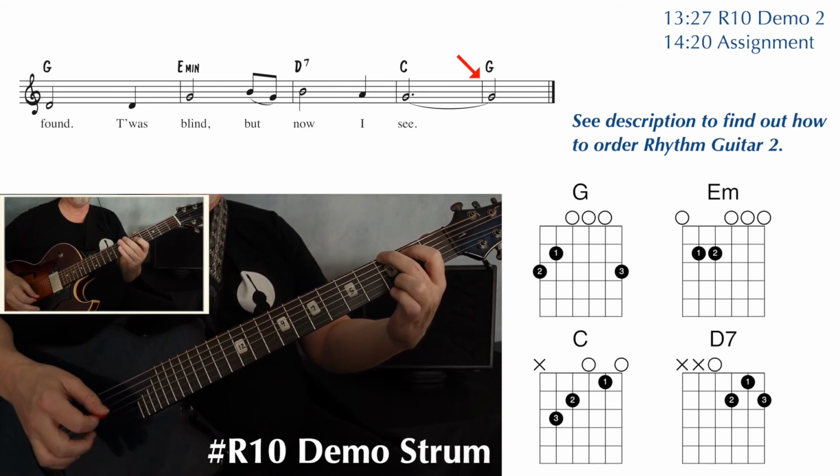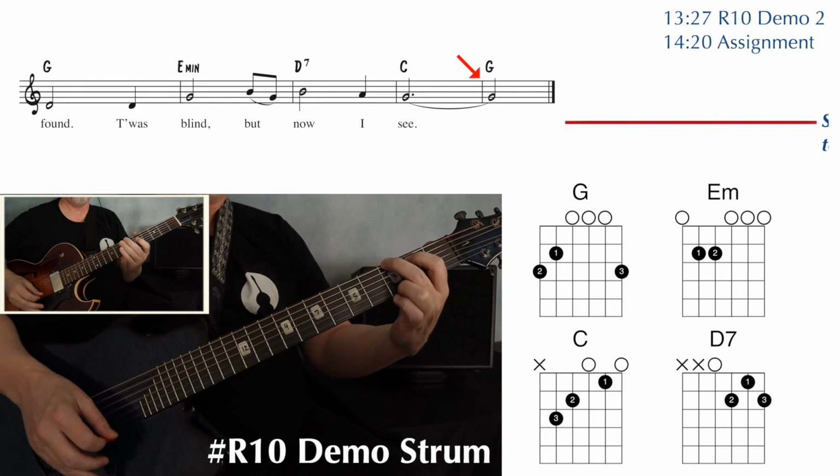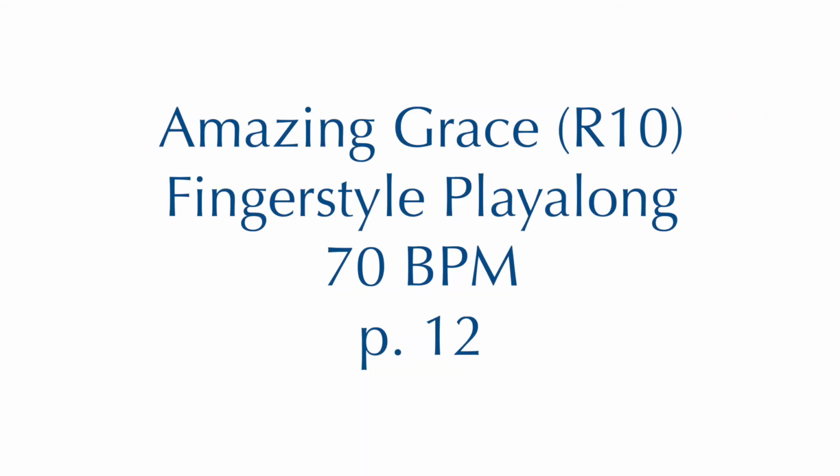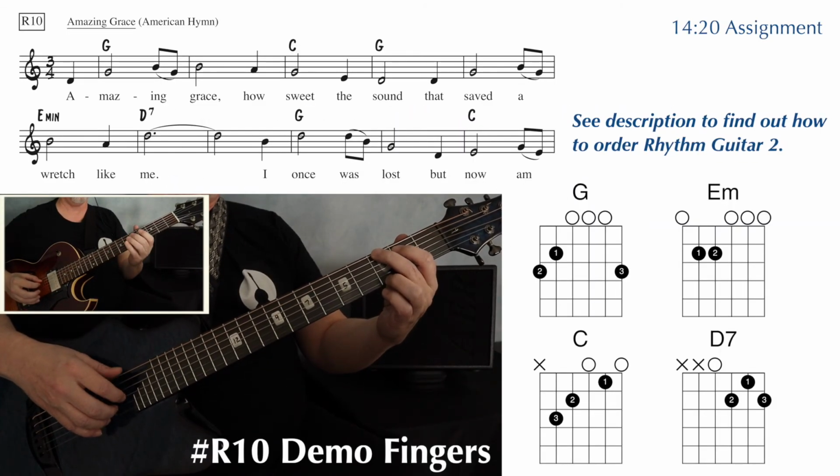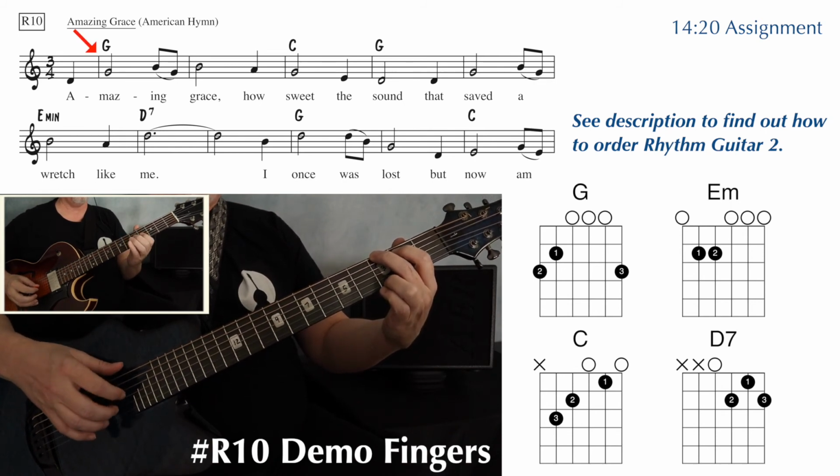Strum. One, two, three, 1, 2. P, I, M, A.